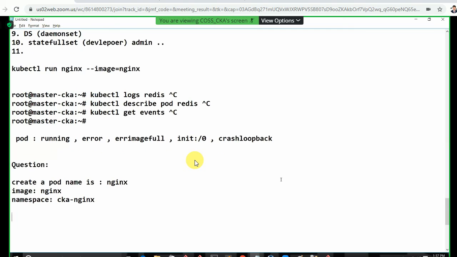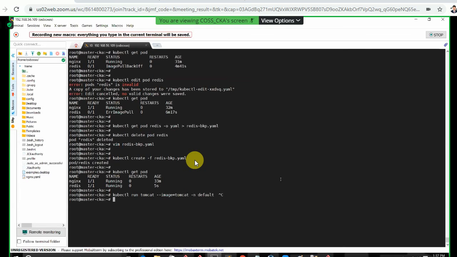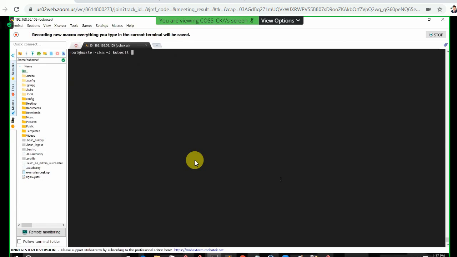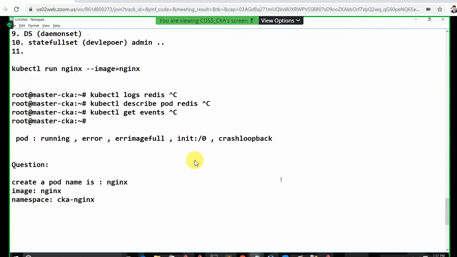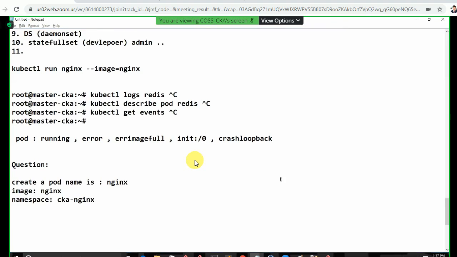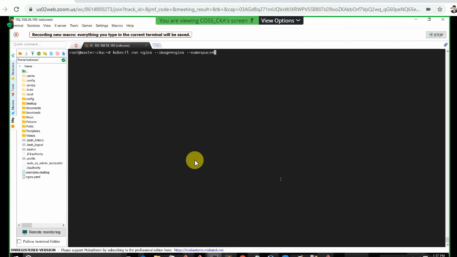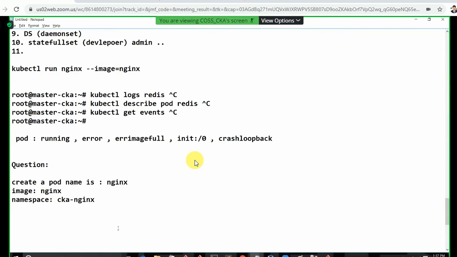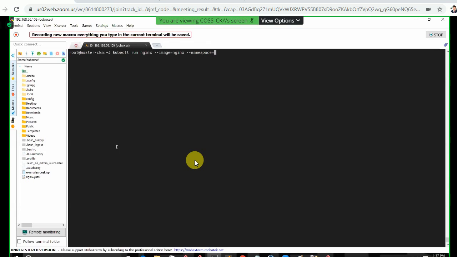If I hit enter, you will get an error. So first you need to check whether this namespace is available or not. First kubectl get ns. I can see my CKA nginx namespace is not there. So first you need to create ns CKA nginx. Once the namespace is created, then run the next command.